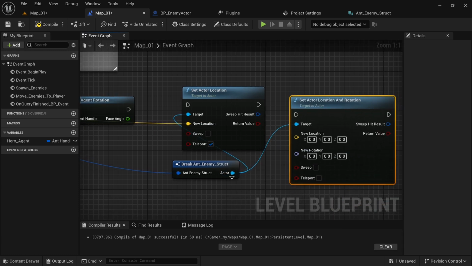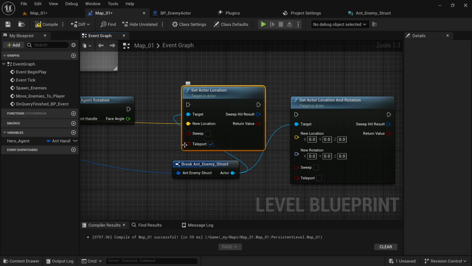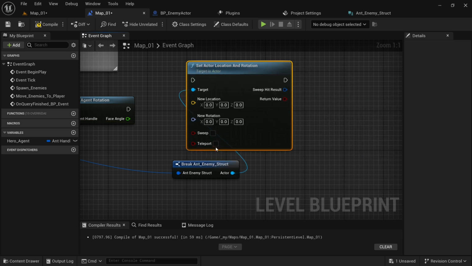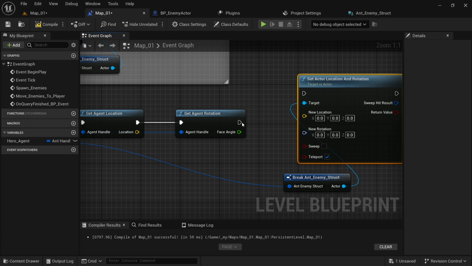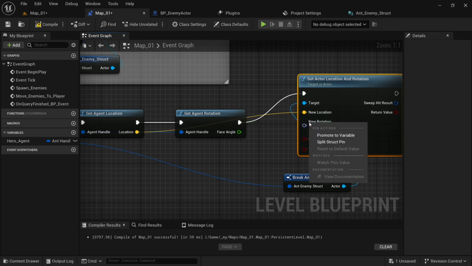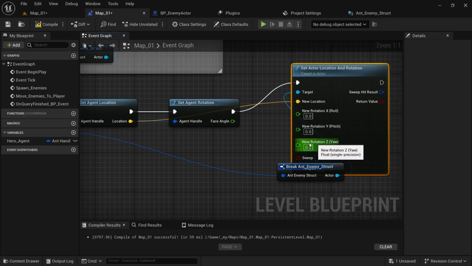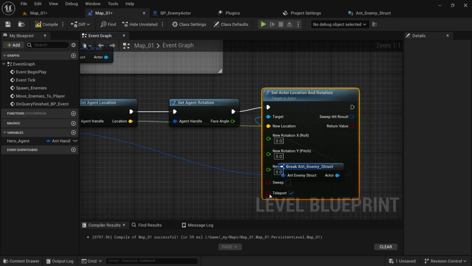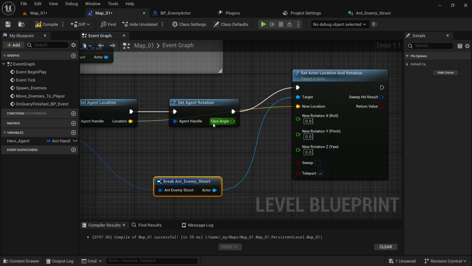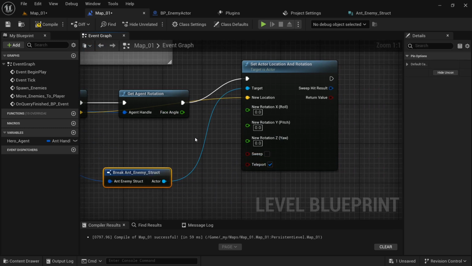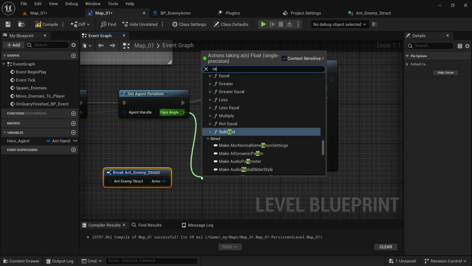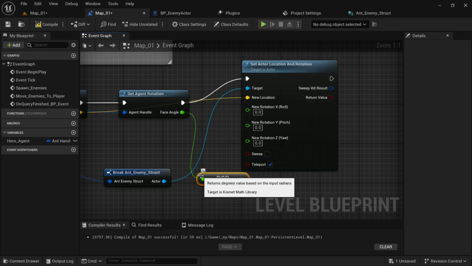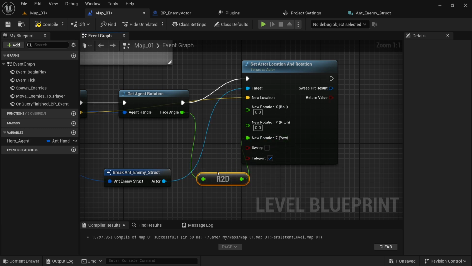We'll also set this to teleport, and we get location from agent and split rotation pin, and we need rotation only for that one, Z1. And also we get rotation in radians, so we need to convert it to degrees. So radians to degrees, and connect it here, and that's it.